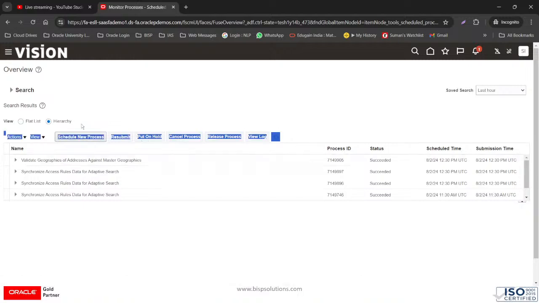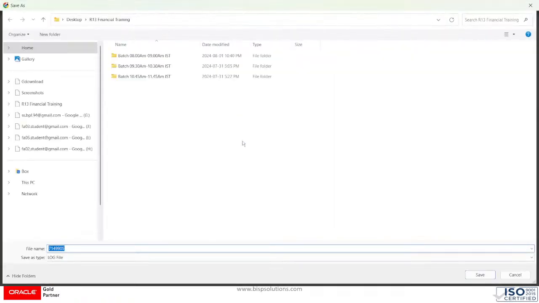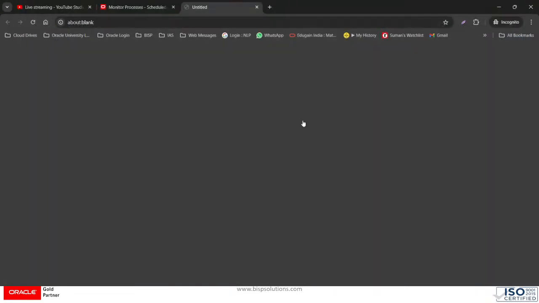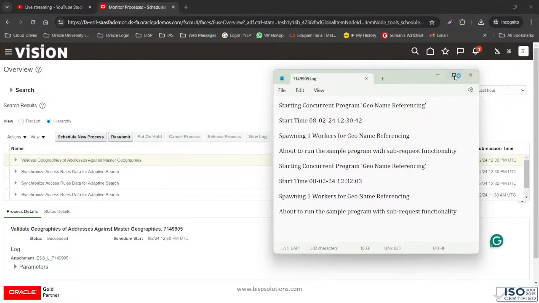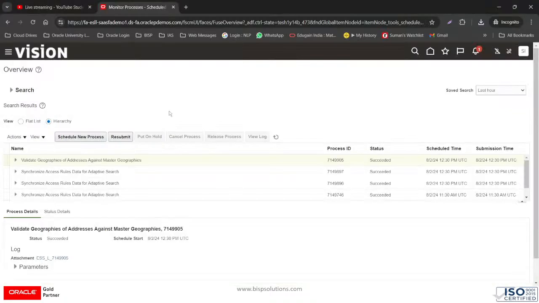It gets succeeded. You can view the report, that is a log file that is generated. You can download that. So it's successfully run. No error found.